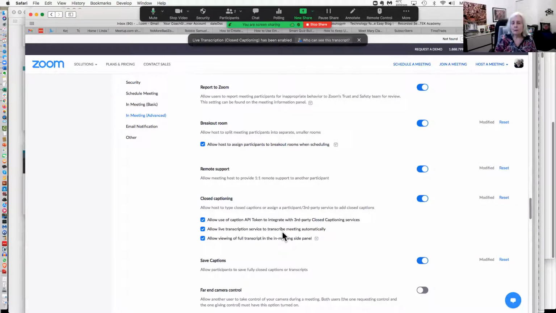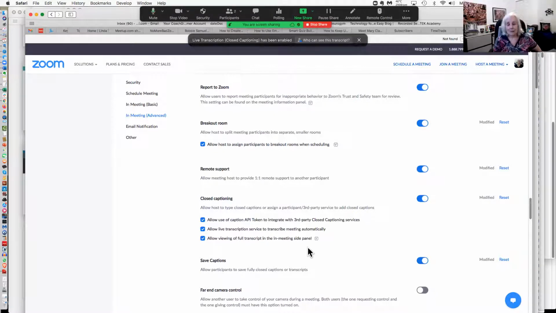It won't do automatic unless you click something. I'll show you that. And if somebody wants to have the full transcript in the meeting on the side panel, they can do that. I'm also enabling allow participants to save fully closed captions or transcripts. So it's simple as all that.